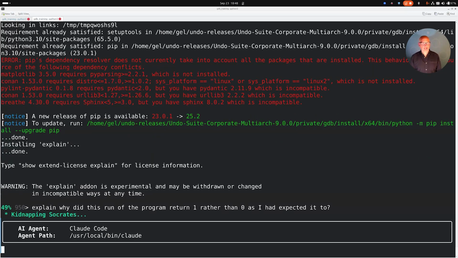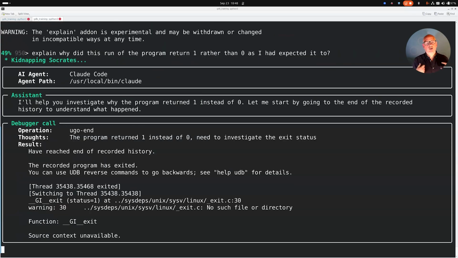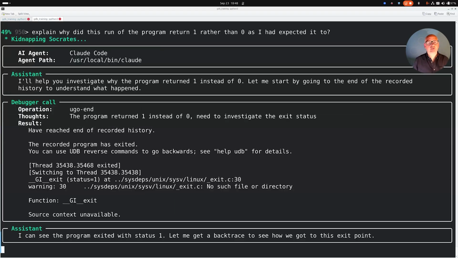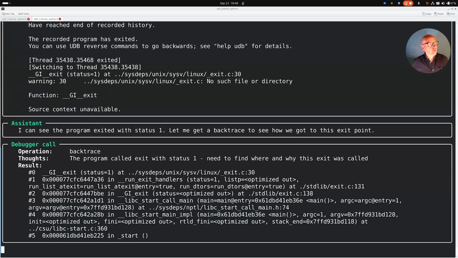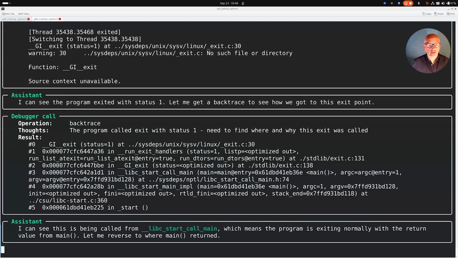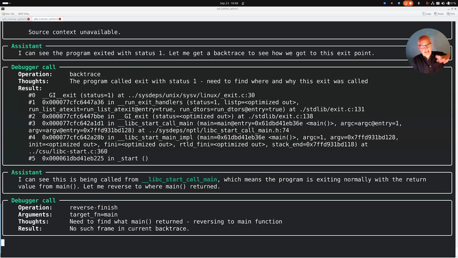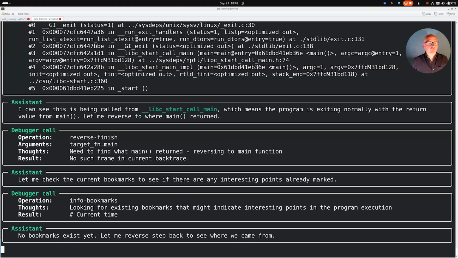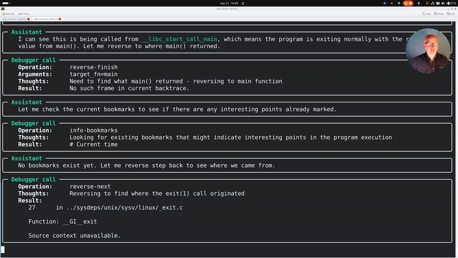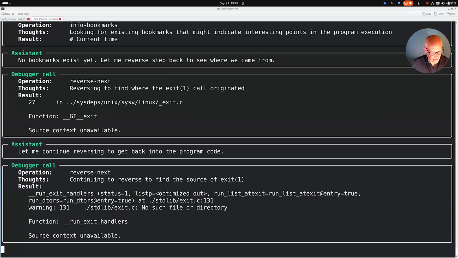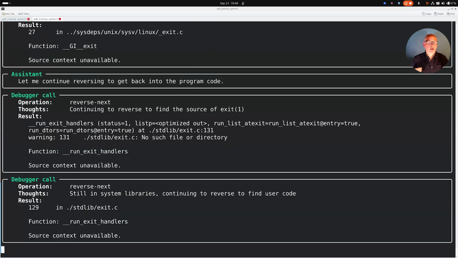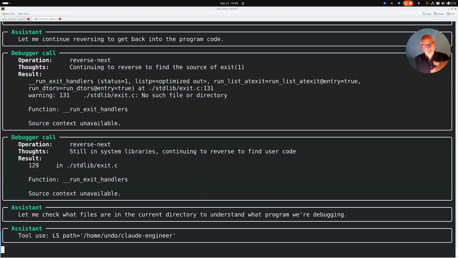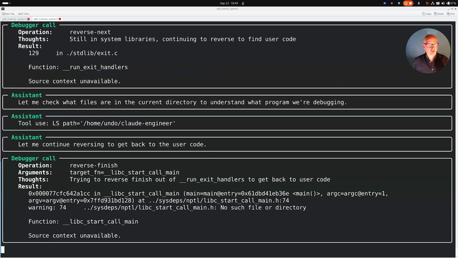And now it's going to go away and look not just at the source code of the program, but at that execution, at what really happened in the program. I think of combining it like this as an antidote to hallucination, because we're boxing in the LLM to what lines of code actually ran and what the data was. In some ways, you could say it makes a bit of a meal of this. I just showed how easy it is for it to do this statically. This is a tiny program, but with much bigger programs, this really comes into its own, squeezing down the context to what really happened and what's important.